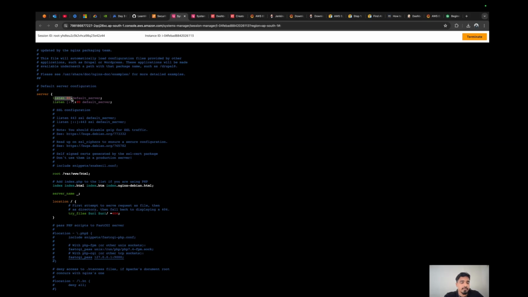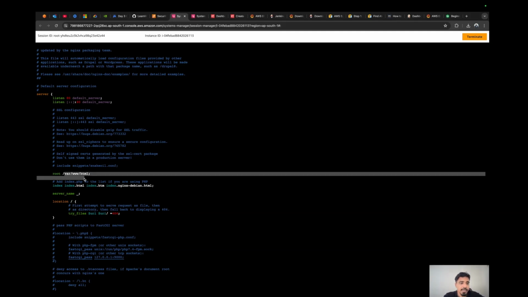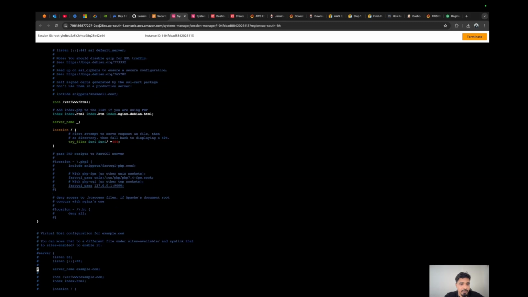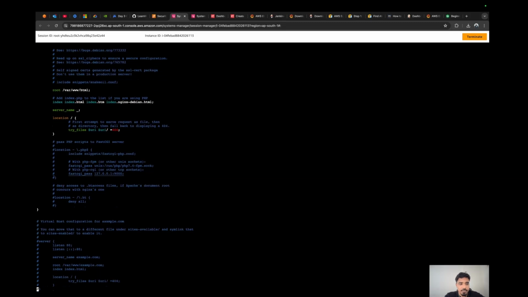Nginx server is currently listening on port 80, and it is forwarding that request to root block, which is var www html and index.html. So this is the default configuration. If you wish, you can edit this file and start adding your configuration.